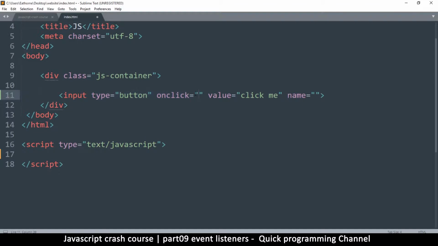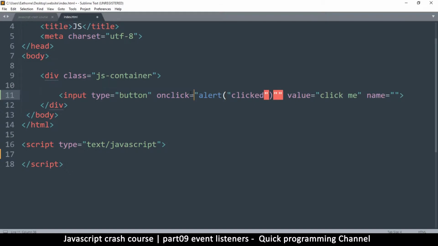Now keep in mind, anything you put inside this kind of event is JavaScript. So anything I type in here is the same as typing it in here. So for example, if I say alert clicked like so. Now I have to be very careful here because you see there are double quotes outside. I shouldn't collide with the ones outside.